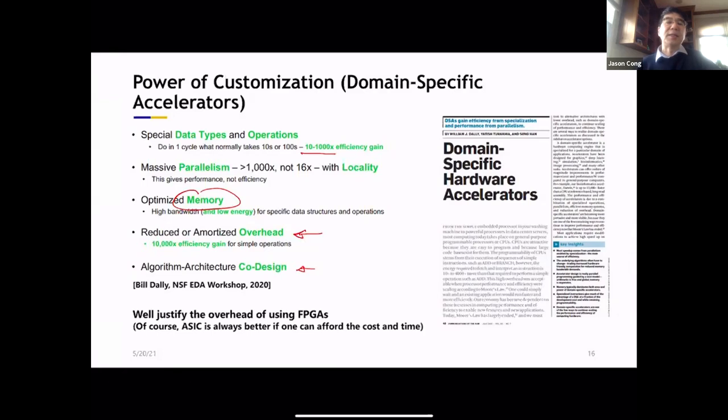Of course, I want to say is that whenever possible, you can do ASICs like TPUs. If you can afford one is the cost, the other one is the time. You have to be patient. It's not going to get it the next day. You have to wait for 12 to 18 months to get it all.